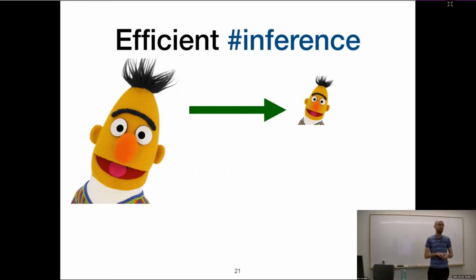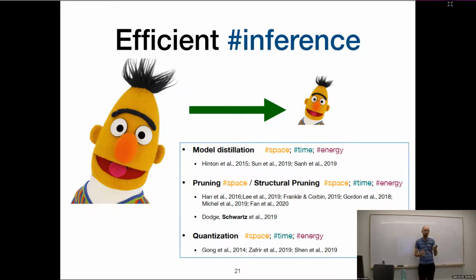So let's talk about efficient inference. That's probably the most widely studied topic. And I think the main approach for making inference more efficient is to take a large model that's been trained, basically our baseline model, the full model, and try to generate a smaller version of it. A few examples, unfortunately I won't go into too many details, but those interested are welcome to reach out, and I'll send you some notes about them.